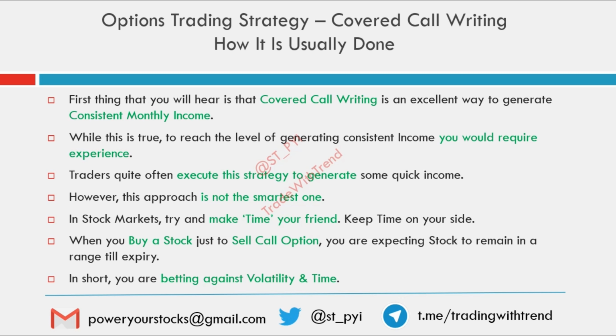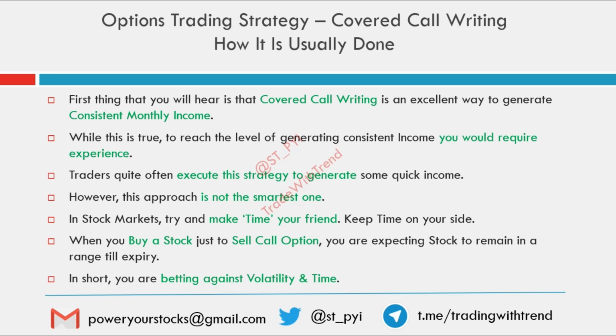Now, covered call writing, when it comes to it as a strategy, the thing that you'll hear first is that it's an excellent strategy to generate consistent monthly income. Now, while this is true, I think you do need to reach a certain level of trading experience before you can do this on a consistent basis. Now, what traders typically do, in order to generate some monthly income, is buy a stock and then sell a higher strike price call in order to benefit from price remaining in a range. Now, in my opinion, this is not the smartest way to do it, because by this particular method, you are not allowing time and volatility to be on your side.